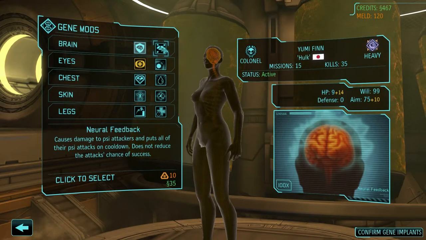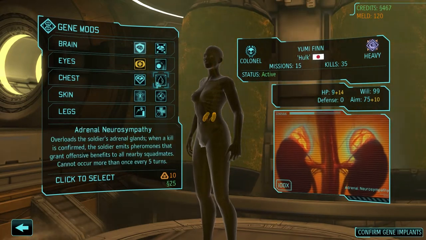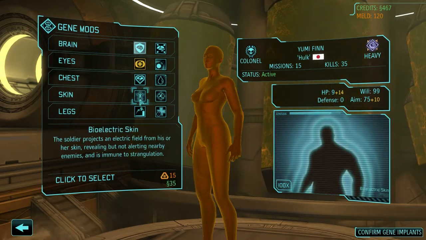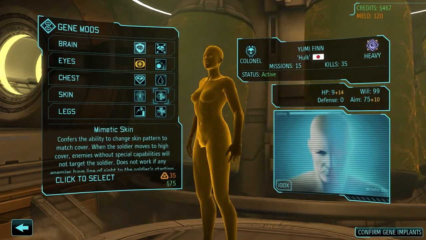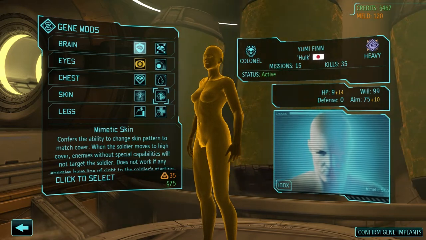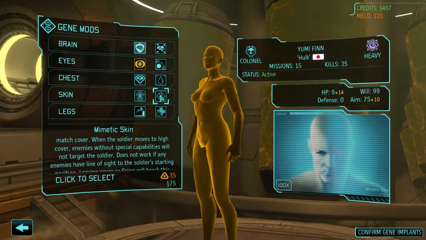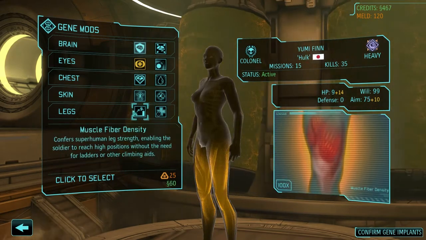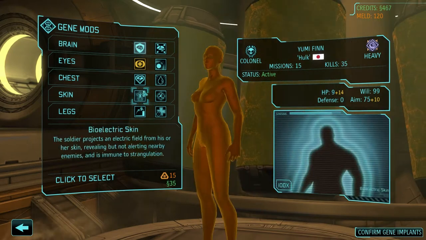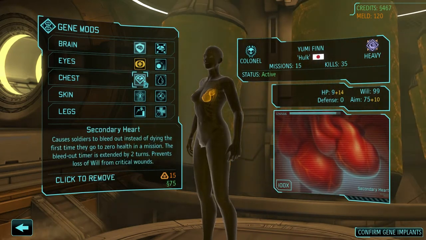Alright, depth perception, don't particularly care about that. Secondary heart would be nice, not required. I'm not really interested in that. Bioelectric skin, don't care. Mimetic skin, pretty cool. I could make my entire squad have mimetic skin, but honestly, it feels a bit cheap to do that. I don't think I should. It just seems a bit silly. So the question is, secondary heart. Yeah, why not?